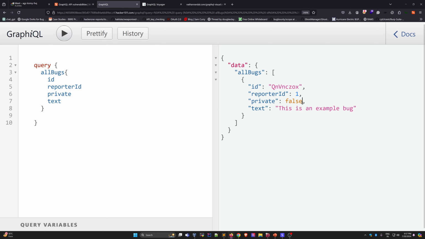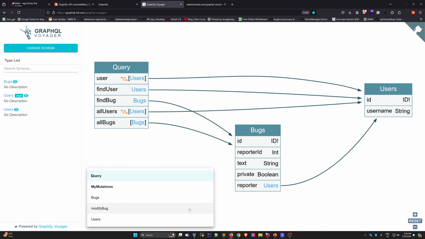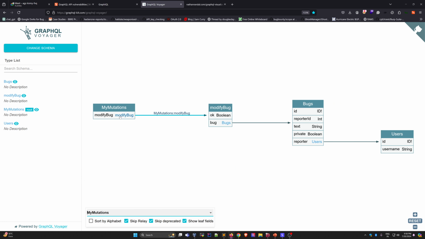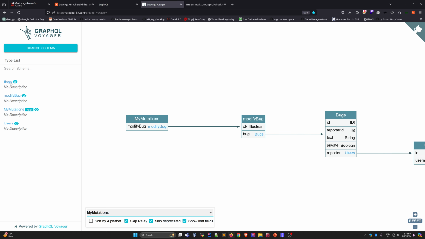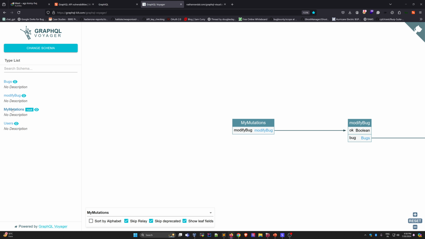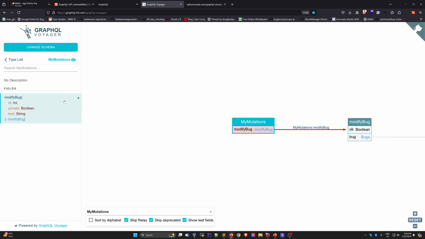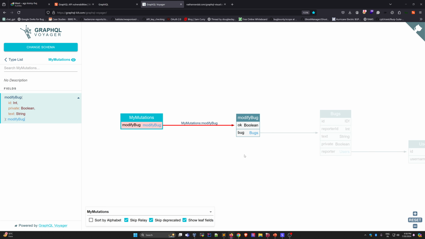Maybe they are private. So this is a public bug, so anyone can see this. So what we can do, we can use this mutation. See, there is a mutation, and we can modify. And what can we modify? Just by supplying the ID parameter, private and text string, we can modify the bug.